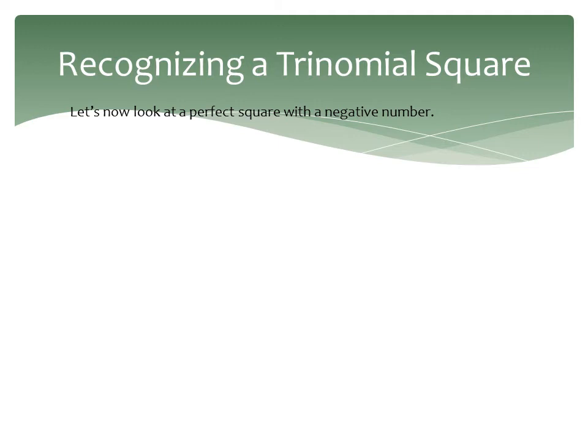Now let's look at how to recognize a trinomial square. This will make the future so much easier when we start factoring and you have to determine. And we're going to look at it with a negative number. So this would look like the difference of a minus b squared. Factored out, it would give you a squared minus 2ab plus b squared. Now look at why the negative is in the middle and not at the end. Because if you took the time to FOIL it out, first of all, your outer numbers, a times negative b is negative ab.